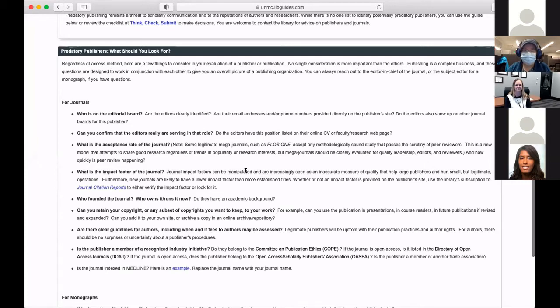What's the acceptance rate of the journal? One of the things that's not necessarily in this timeline is what kind of a timeline they have for publication. If they say they accept your manuscript on January 28th, and the author response will be given to you by February 3rd, and it will be published by February 10th, do y'all believe that? I don't know. You've gone through this process a couple times.